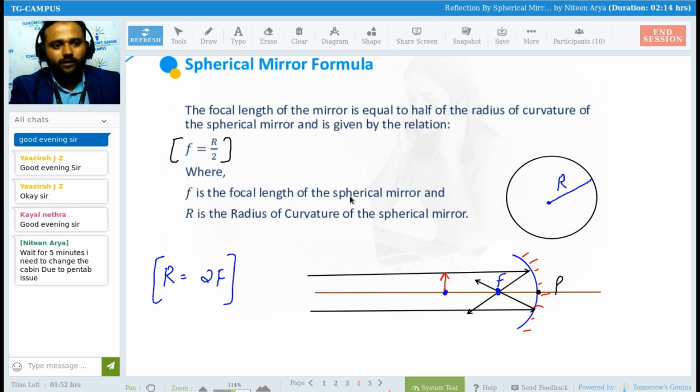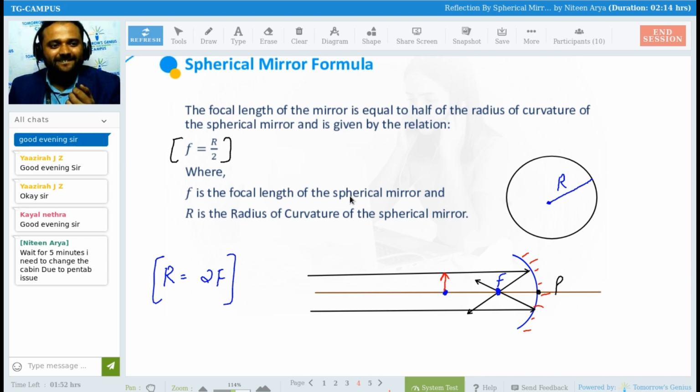What is the mirror formula? First of all, you guys tell me. Because we can do it in two ways: first, with the help of geometry, second, with the help of the mirror formula. With the mirror formula, I think you remember. With geometry, maybe you don't remember. But with the mirror formula, you need to. There are 6 cases. Do you remember or not?